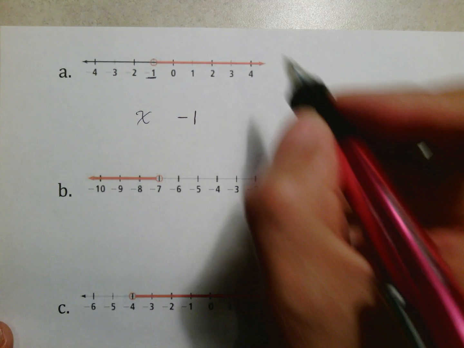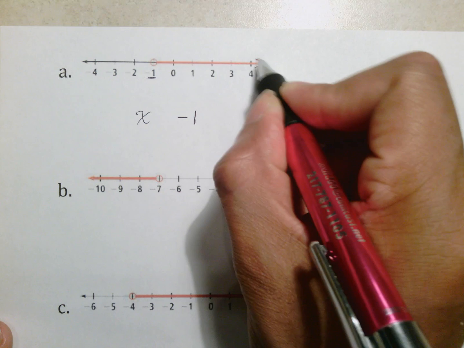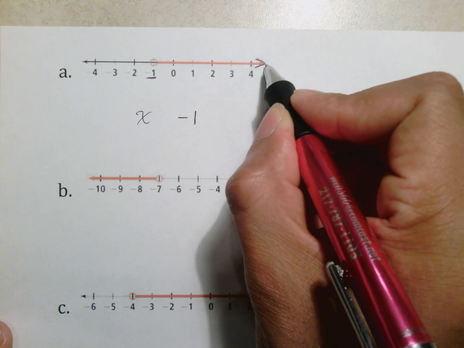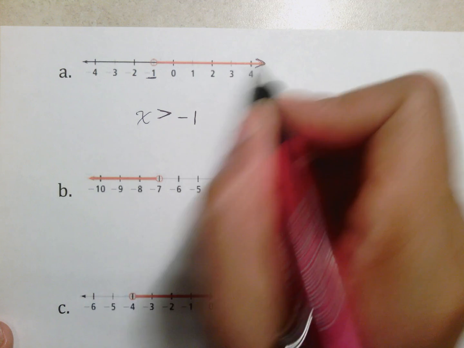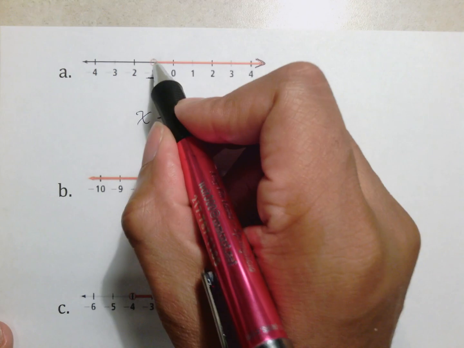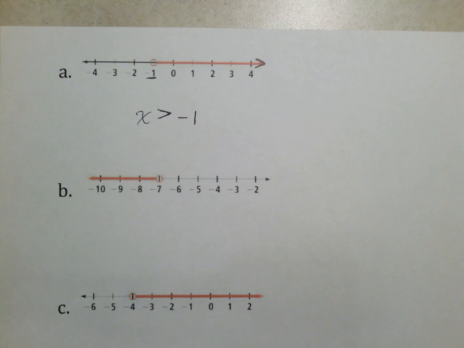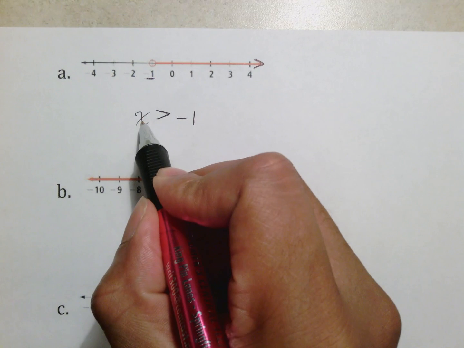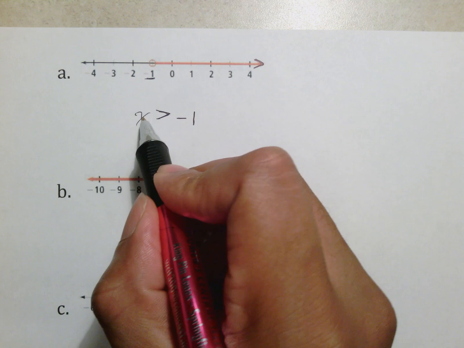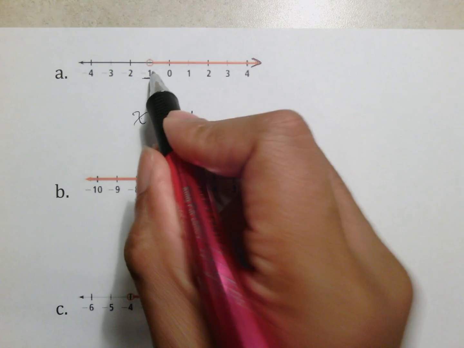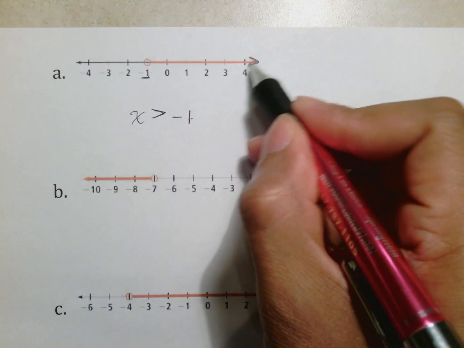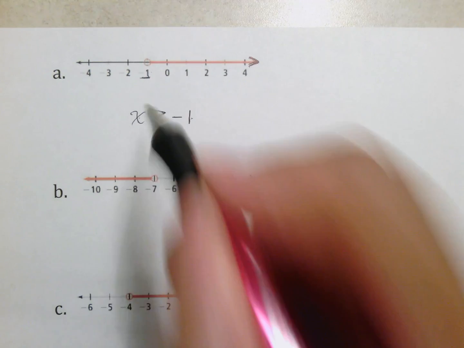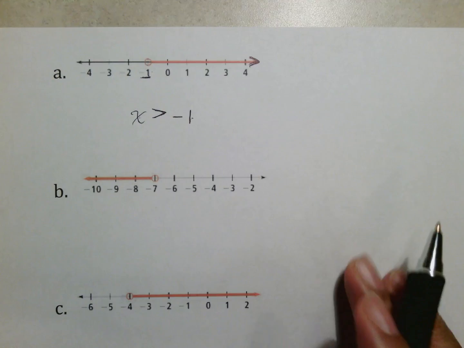The third thing I do is I go to the arrow and highlight the arrow tip, which, if you remember working the other direction, gives me my symbol, because notice the arrow tip gives me the symbol, and because this is an open circle, it means that we leave it this way. And that is all you have to do. Write your variable, or choose whatever variable you want. You could put a y or whatever you want there. Write down the key number, which in this case is negative 1, because that's where the circle is. Copy the sign from the arrow tip and determine if there is a line under it, whether that circle is open or closed.